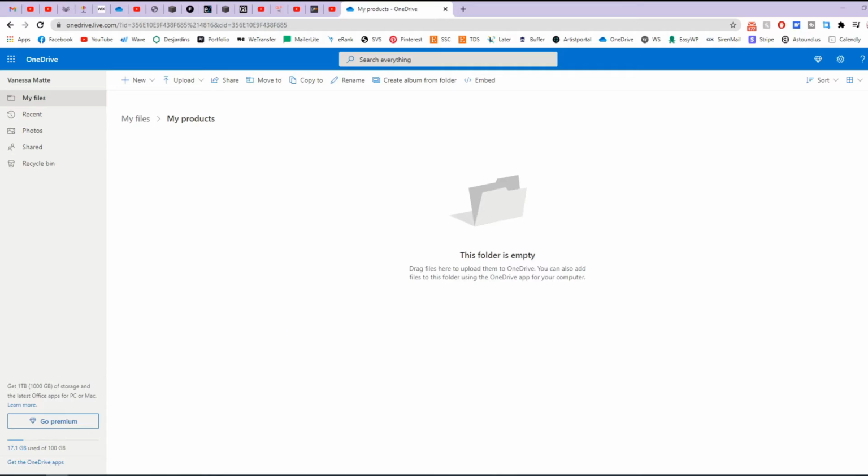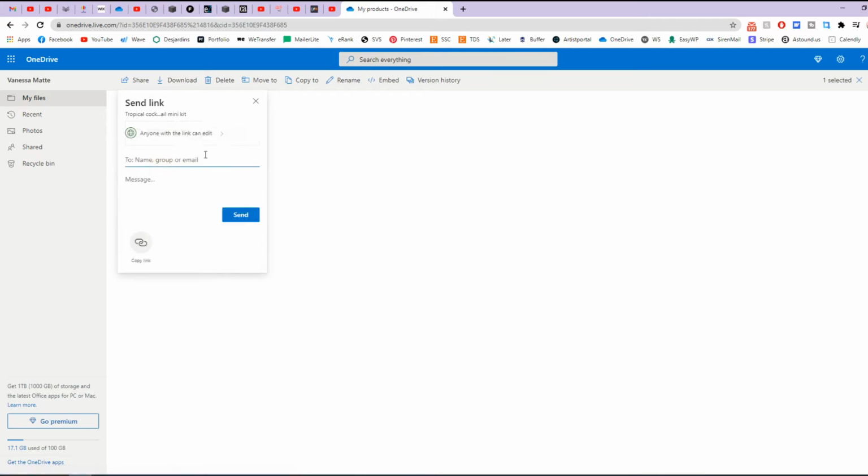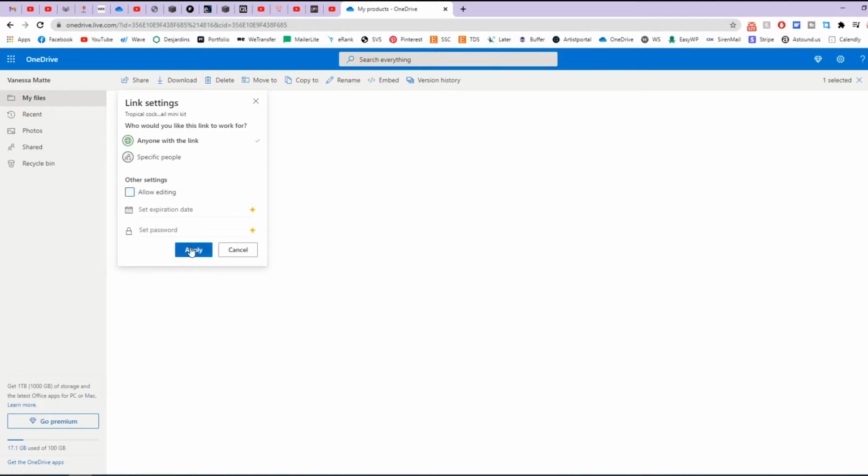Now, for the file size, if your zip exceeds 20 megabytes, then I suggest to use some third-party cloud storage outside of Etsy. There are many different to choose from, such as Google Drive, Dropbox, iCloud, etc. Personally, I use Microsoft OneDrive and it's really been going well. All of these services have a free basic plan that usually gives you around 5 gigabytes of space, and then you can easily upgrade for $1 or $2 a month to get hundreds of gigabytes of space. It's super affordable. Once you've uploaded your file to your cloud storage, you can use the share setting to create a download link. Everyone you give this link to will be able to download your file.